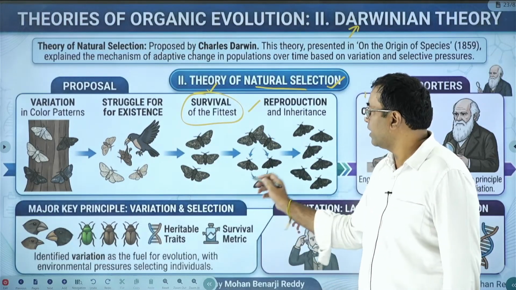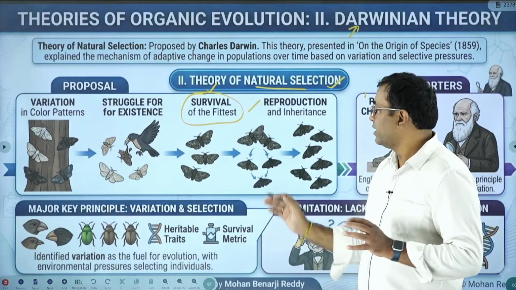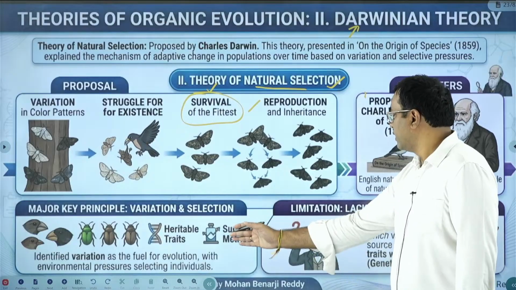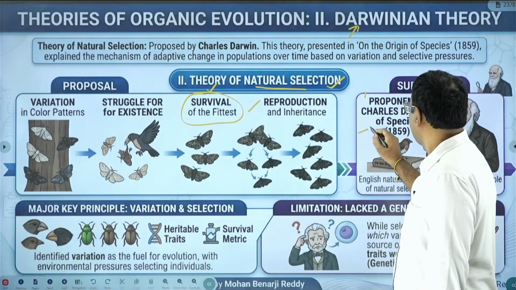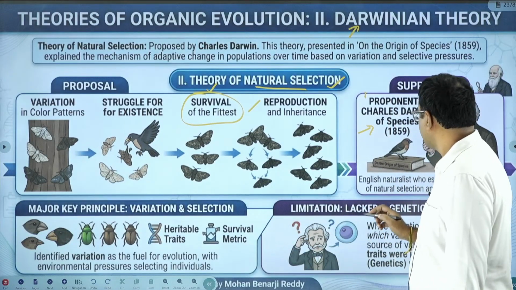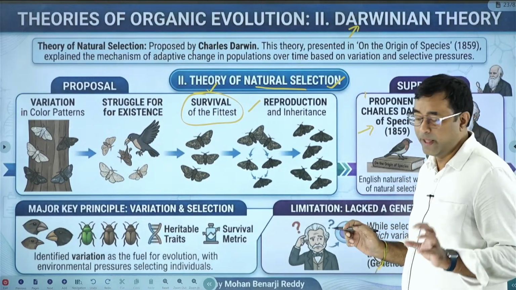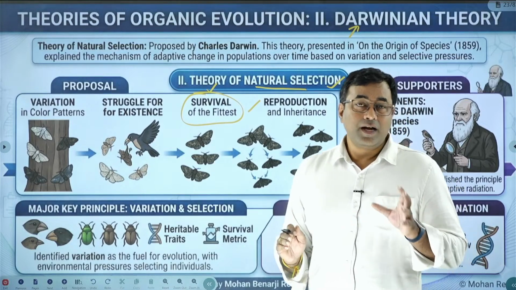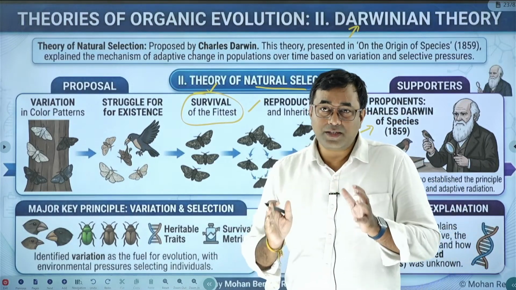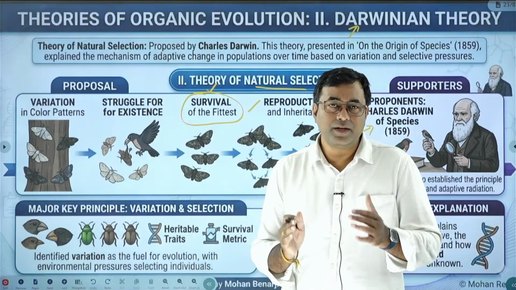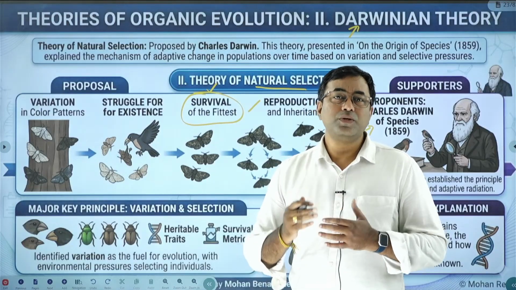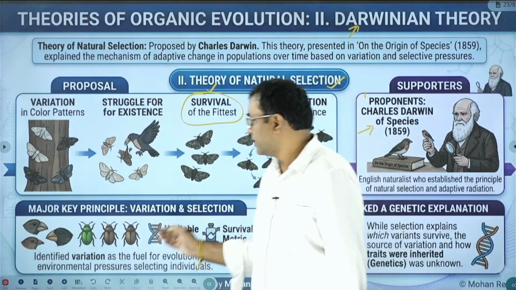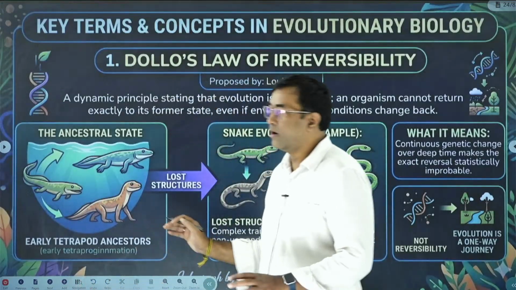Here they have taken some insects, moths, and tried to explain the concept called survival of the fittest. This was explained by Darwin in The Origin of Species. That is the book name. In anthropology, all the time you need to focus on thinkers and their books and the concepts they have produced. That is one of the tough parts. You need to adjust to that toughness, then you can easily maximize the score. This is one of the approaches we are following.